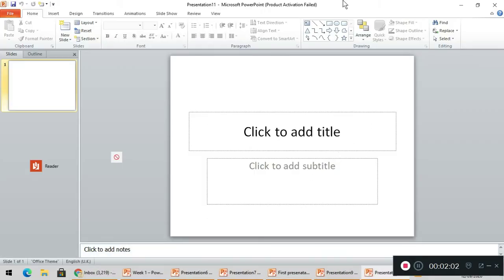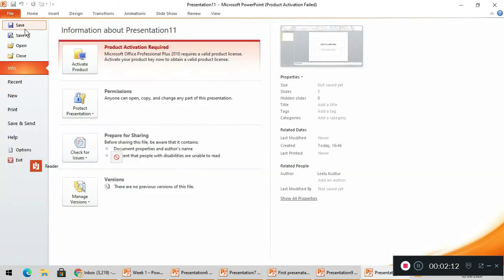Now I'll explain you the layout of this software. As usual, you will see the tabs: File. When you click on File tab, Save as, open the file, go to a new document, or to print, or to exit from the software.